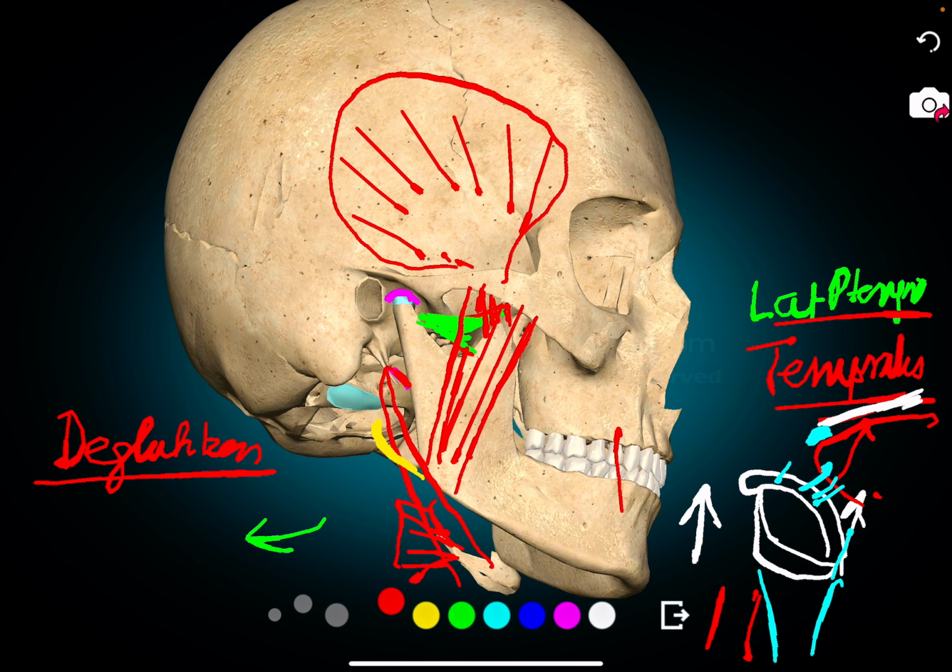Also, simultaneously, the levator palati will move up, and the superior constrictor will form Passavant's ridge against which the palate will close, and the food will not be able to go through the nose as well.